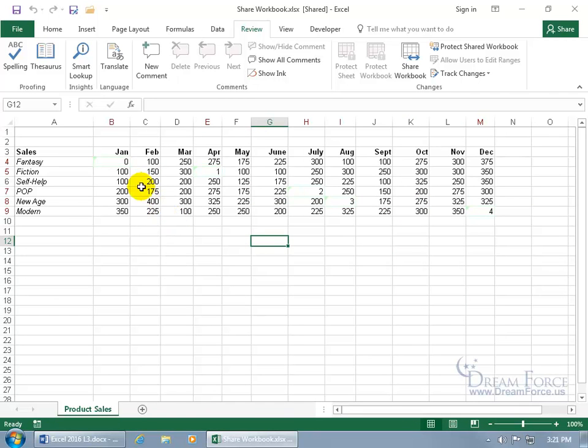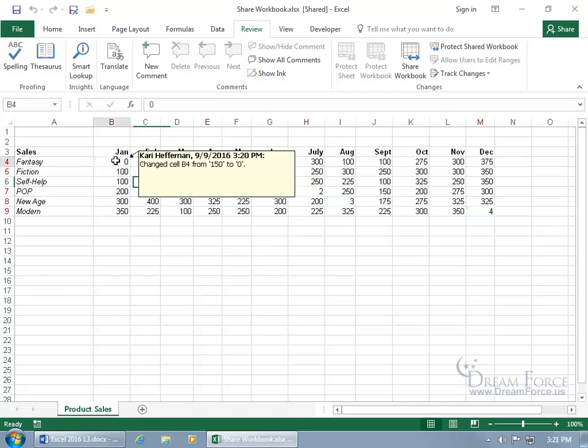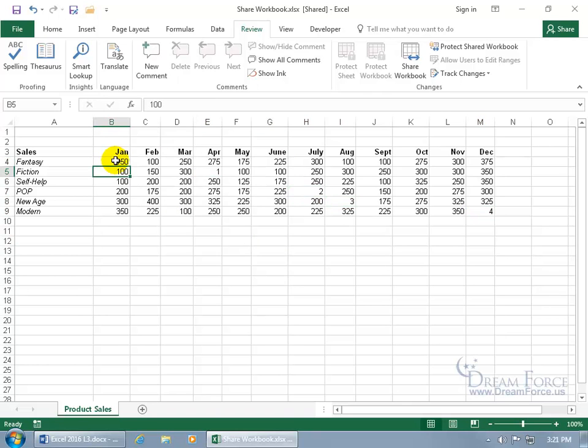Now that can be very helpful because if I'm looking at it, when I hover over it, and I'm like, no, it's not 0, it's actually 150. When I make a change, any change or edit to the spreadsheet, it automatically clears out the highlights to the cells that she made the changes in. So if I'm like, oh, rats, what were those cells? Well, that's pretty obvious, 1, 2, 3, 4.